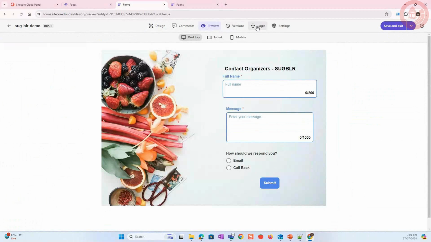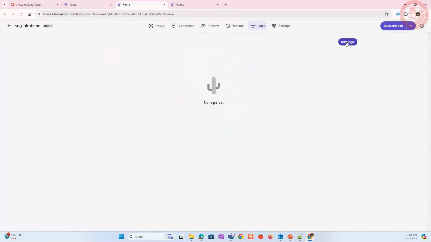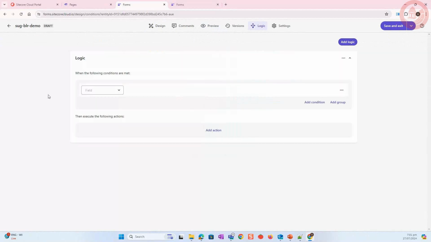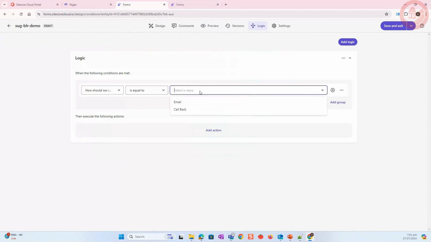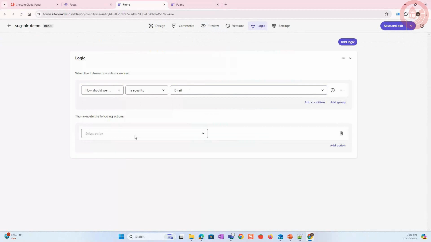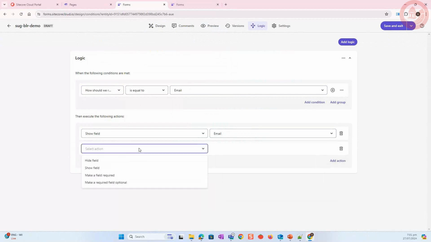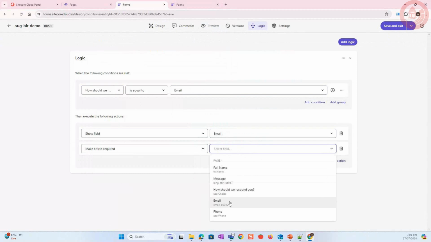We could come to the logic part and add logic: user choice is equal to email, add action, show field, email. We can also make it mandatory if the user has selected it, so the user needs to enter something. Make a field required. This makes sense.